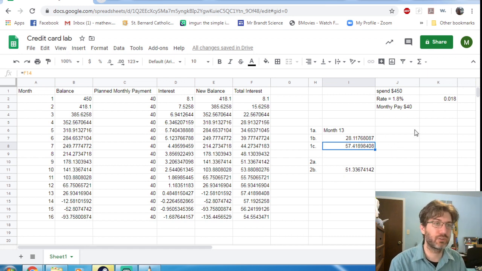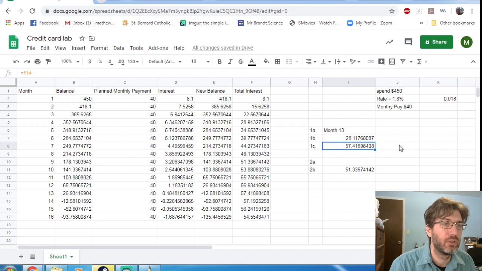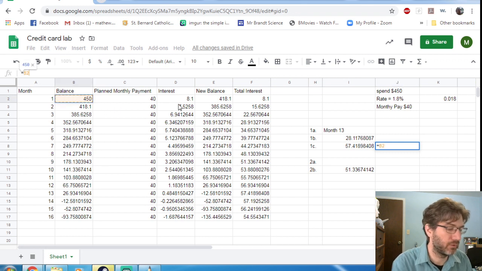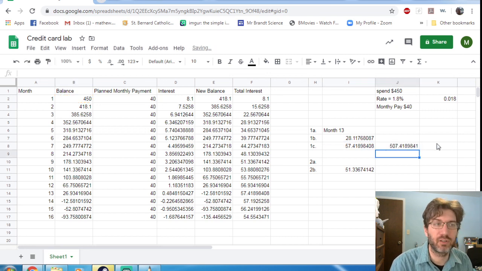So the actual price of it would be equals $450 plus that. So it actually cost you $507.42, just because you used the credit card, and they charge you interest for it. So kind of did that twice.